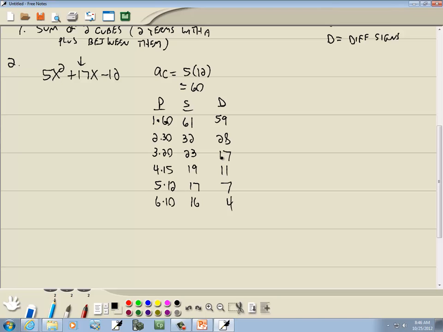Now once you get more comfortable with the signs, if you have a negative here at the end, the only thing that will give you a negative at the end is different signs. So the 17 I want is this one right here. If this was a positive, the only thing that gives you a positive on your last term is when they're the same signs. Like I say, if you're feeling comfortable with the signs, then go ahead and do that. But otherwise, just try one, see if it works. It'll come real close, it just won't work. So the two numbers we're going to use are 3 and 20.